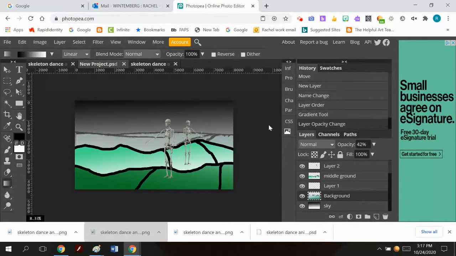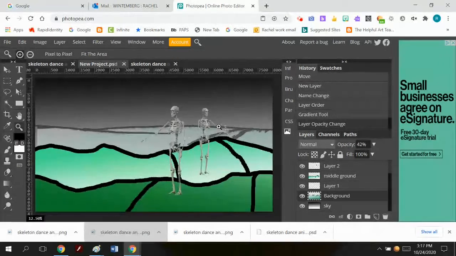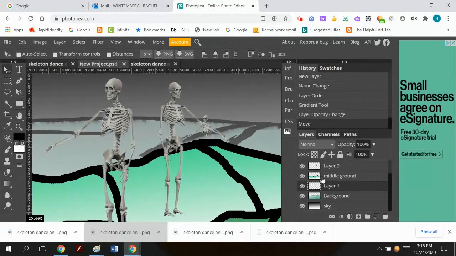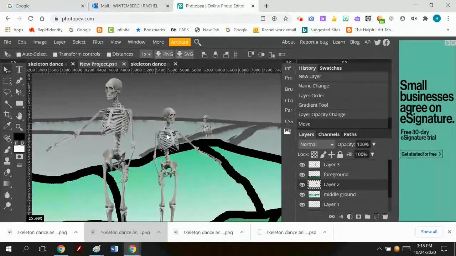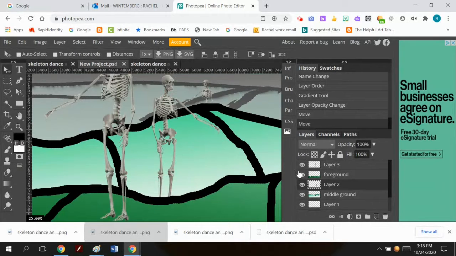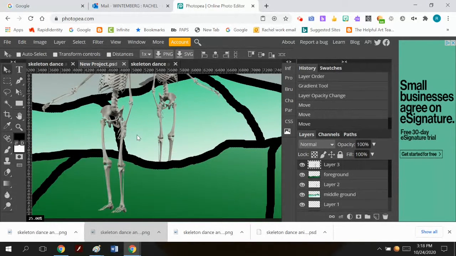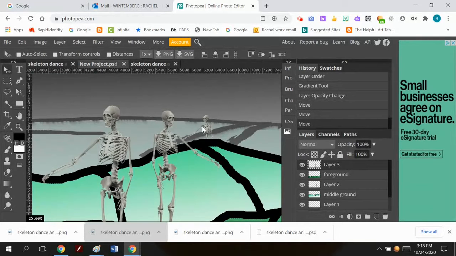That looks pretty good. And now let's look really carefully at this picture. Let's zoom in. If you look in here, you'll see layer 1, that's the faraway skeleton. There he is, walking along this road with his eyes on the horizon line. And layer 2, that's this skeleton, also with their eyes on the horizon line and also walking along this road. And then you've got layer 3, which is this guy, also with his eyes on the horizon line and walking along this road. And the eyes all line up with each other.